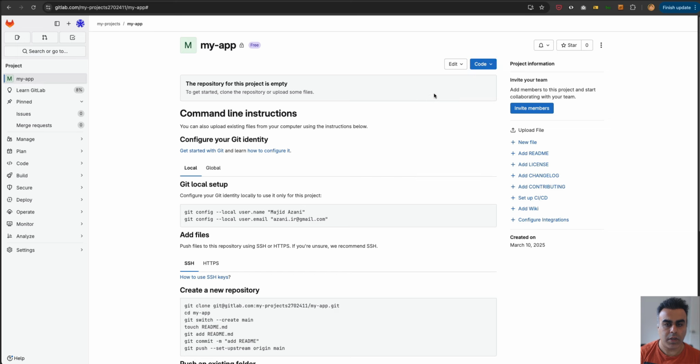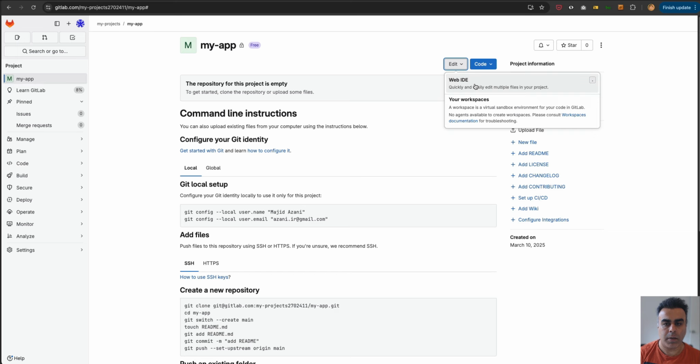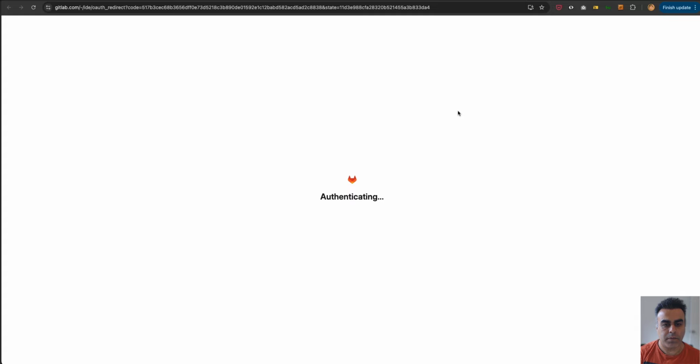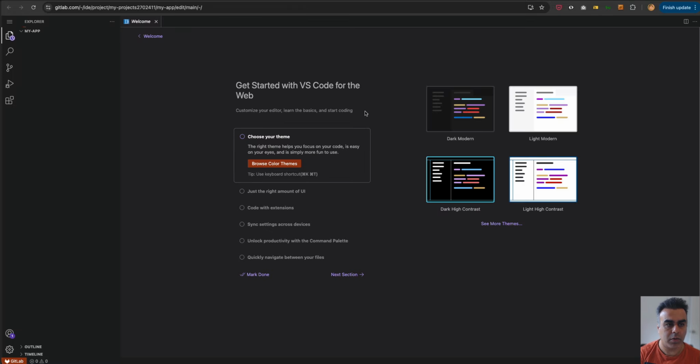Or we can use the built-in web IDE in GitLab to edit the project and add the files.